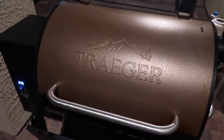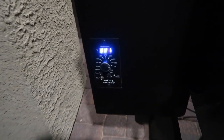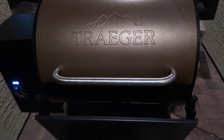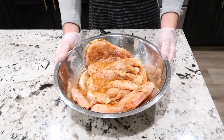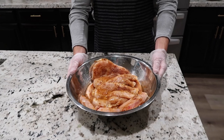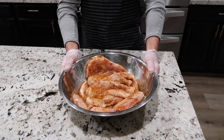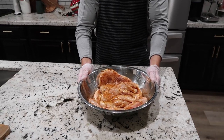This is a Pro Series Traeger. For the fajitas you want the Traeger at 350°F. The chicken takes about 35 minutes to reach an internal temperature of 165°F. We use a digital thermometer — I'll link it down below. Cooking by internal temperature is what makes it taste so good because you're not overcooking the chicken like you often would on a propane grill. So 350°F for about 30 to 35 minutes, and the peppers go on last.